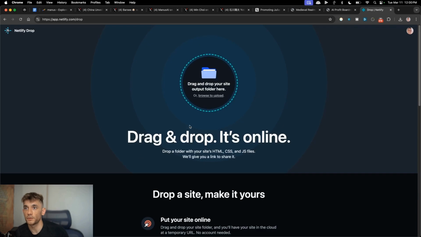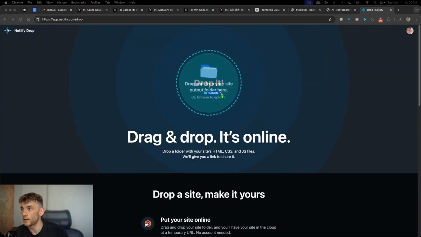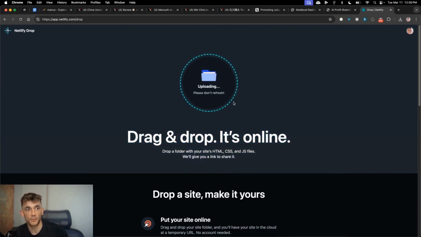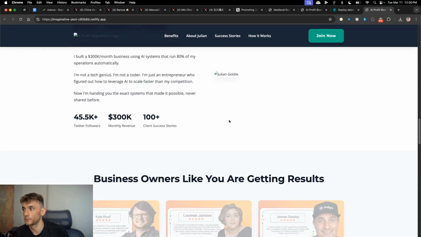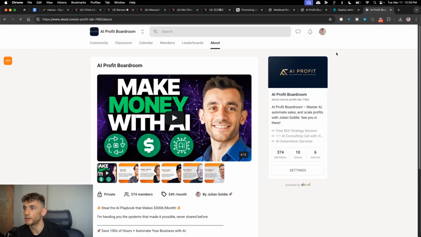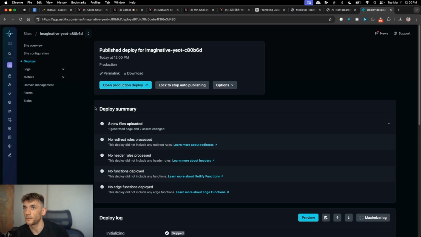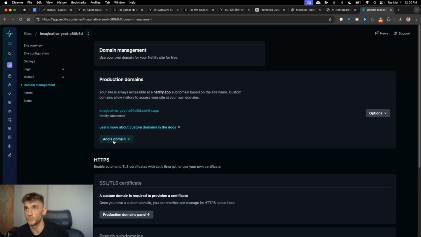And then we're going to go over to add new site, import an existing site, try Netlify Drop, and we can just host that website we built with Manus right here, right? So we'll wait for that to upload inside Netlify. We'll open up the production deploy. That's ready to go. So you can see funnel links should work perfectly. Yeah, they do. Boom, shakalaka.